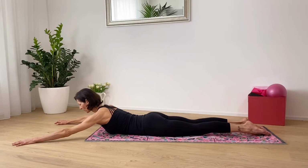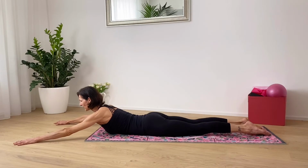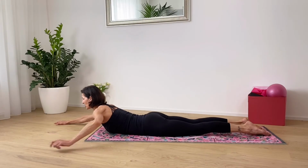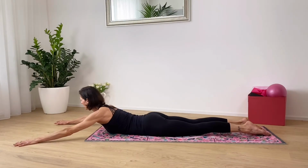Shoulders gliding away from the ears. Send the armpits down to your hips. Activate your pelvic floor muscles and core. Bring the pubic bone maybe a little stronger into your mat. Inhale, lengthen. On the exhale, imagine the muscular connection between your right shoulder and your left hip. Feel the fingers of your right hand growing out until your arm lifts.